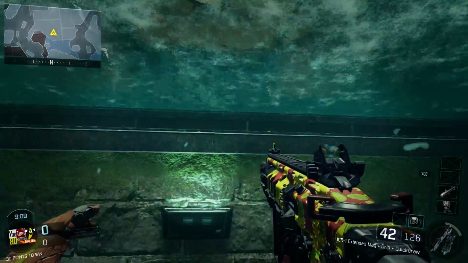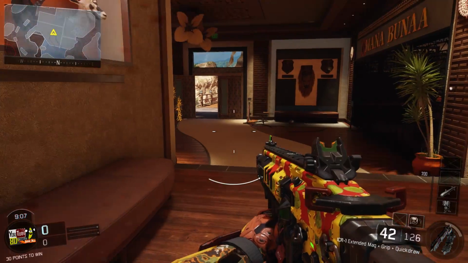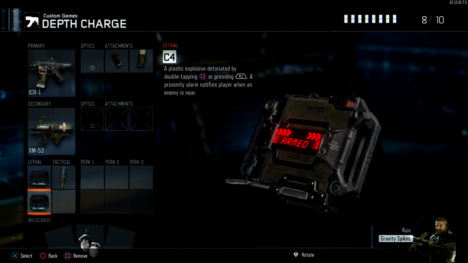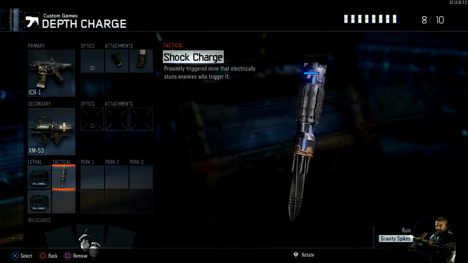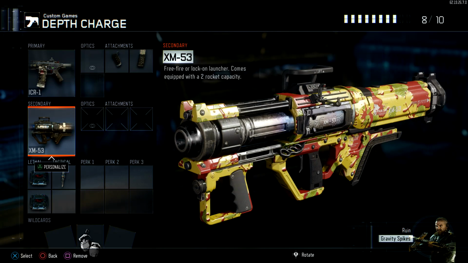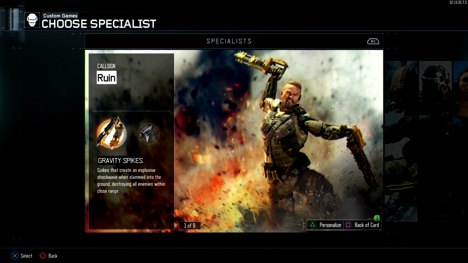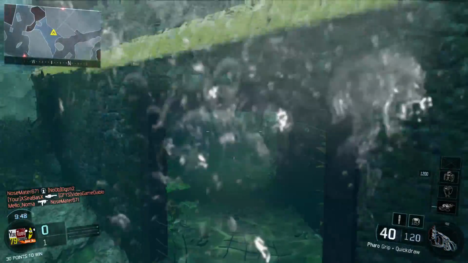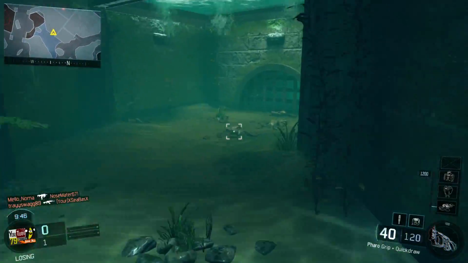The tunnels over here offer great strategic advantage for this challenge, so what you use will likely be dependent on what level you currently are. I recommend running two C4s, one shock charge, the XM53 launcher, and gravity spikes. If you don't have C4, run one trip mine instead. I'm going to only cover the C4 method for the map Hunted. I'll talk about the trip mine method later for another map.